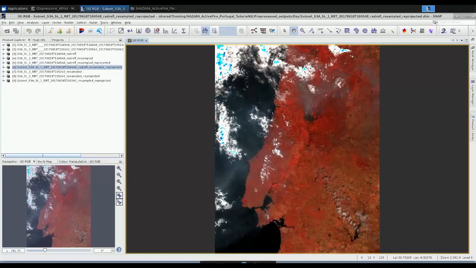We can also see there is quite a lot of cloudiness around, but no clouds in the surroundings of our study site, or our site of interest. You can also see quite a lot of cloud. If we had used the cloud mask available in the product, all of this area would have been masked, which in this case would maybe not mask the active fires so much. However, in case the wind is blowing in a different direction, it might happen that smoke covers the active fire pixels and they are masked out.